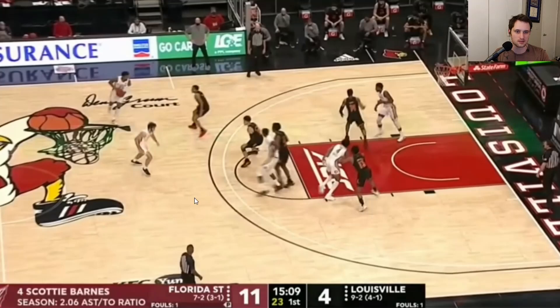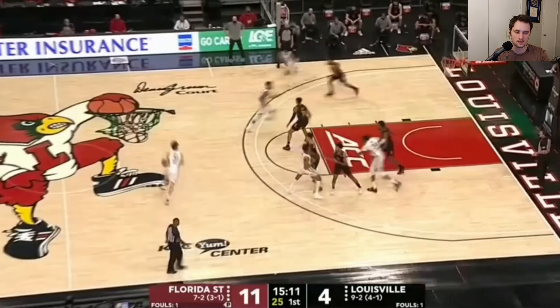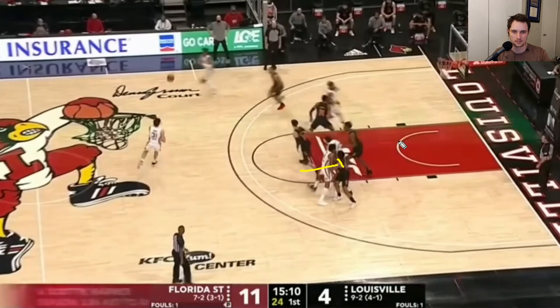This is probably my favorite play that they ran all night to get an easy three pretty early in the game. I look for them to do this more often with how good of shooters they have. Scotty sets a screen for Ngom, and then Ngom is going to set a screen for Wyatt Wilkes — people refer to this as screen the screener. Florida State doesn't do a lot of off-ball screens or off-ball actions. This is one of the hardest to defend because it requires back-to-back switches from a team that likes to switch a lot in Louisville. This isn't really a part of their normal motion offense, but it's something I like as a change-up and as a way to manufacture points early.